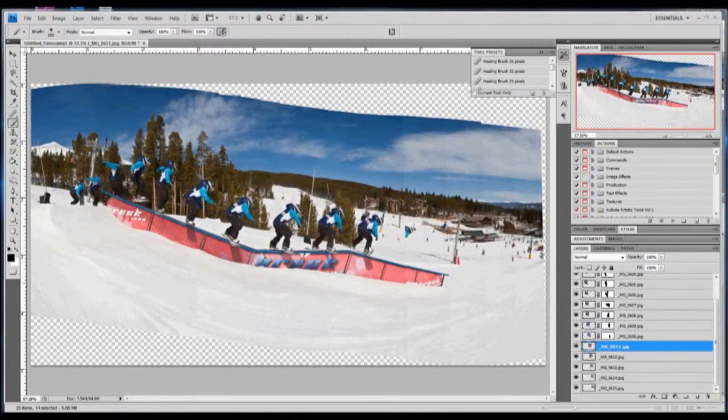So as you can see, we're just going to keep going ahead and creating these layer masks for each layer and erasing a little bit at a time. Make sure to get out in front here. And you can kind of see how the masks paint in and how these layers are laid out. We'll keep doing this until we've got the last part of the shot done, and then we might need to go back in and touch this up a little.